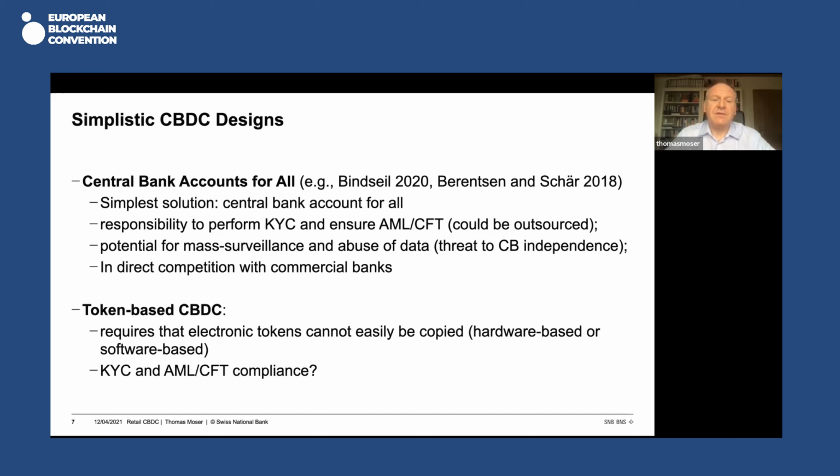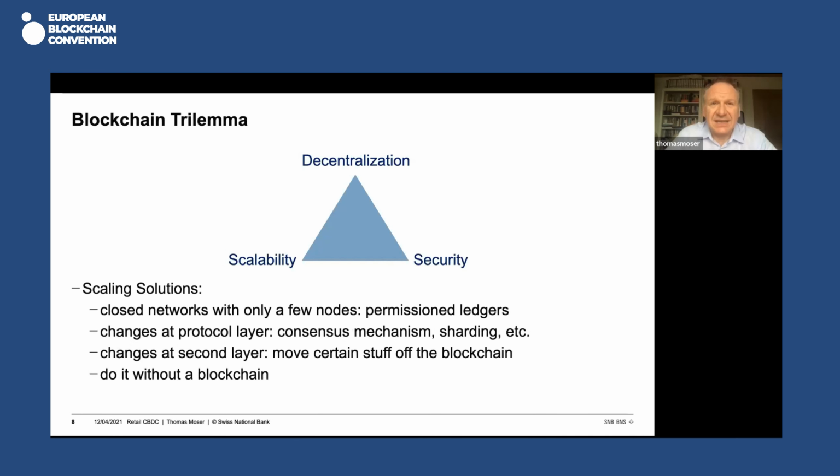The other difficulty in a purely token-based system is, of course, how do you apply these anti-money laundering, know your customer laws? That's exactly what you also see with cash. That's a challenge here. Now, the usual way to go that most central banks look at is, of course, to have a DLT, which is account-based, but it is distributed. The double spending is there taken care of through a consensus mechanism.